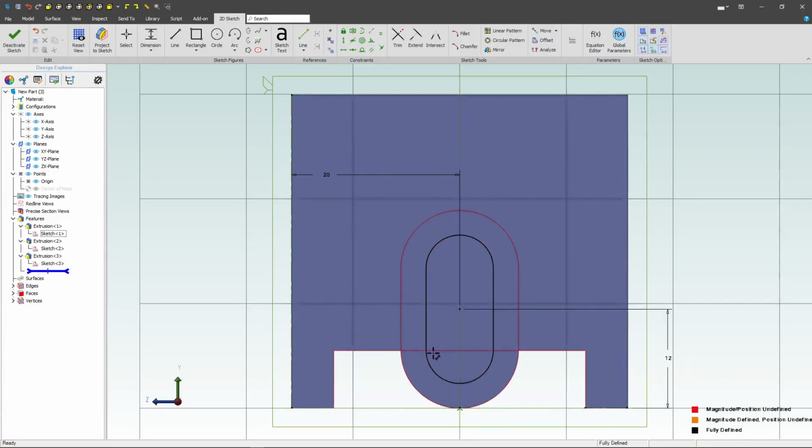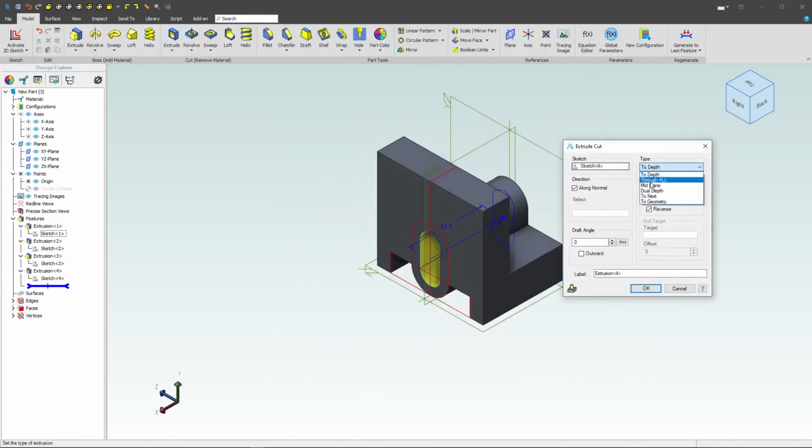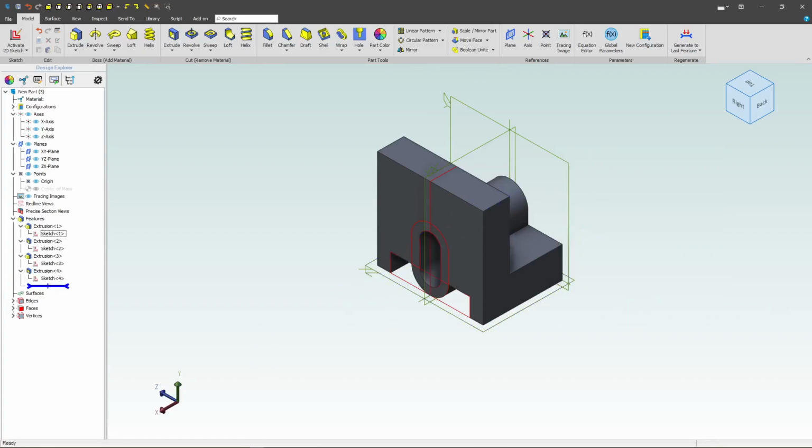If we wish to define it by dimensions, which again, no matter how the other things update, will always be 20 from this edge and 12 from this edge, which is great to be able to explain or define the way that things would, say, fit together, or whatever other intent that we would have. We'll deactivate our sketch now. We'll go to an extrude, and I'll say through all. After that, let's work on another feature.